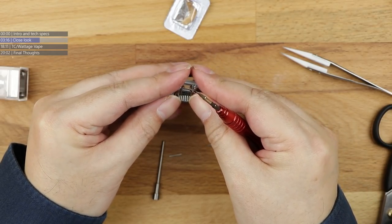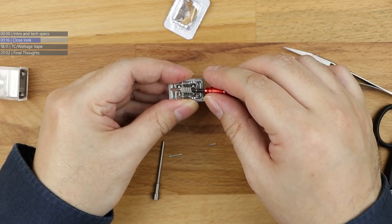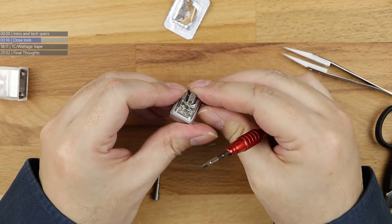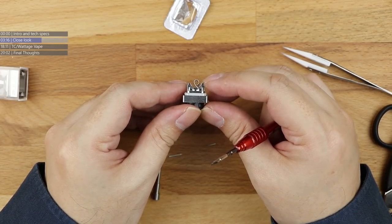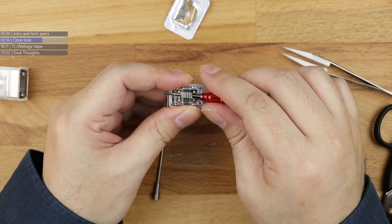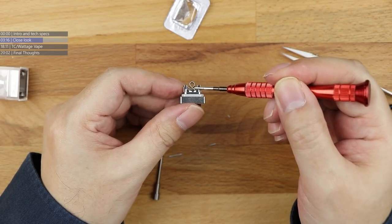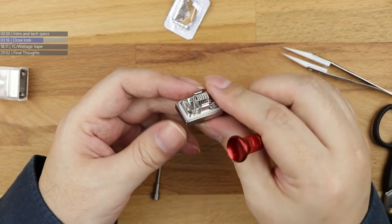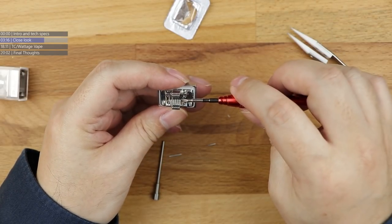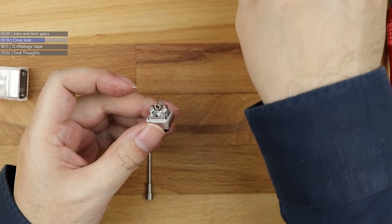Pull the coil out apart a bit more and get the coil pushed into the middle. Round about there. Might need to pull up the centre just a bit to level the coil out. I haven't cut the legs too long - that looks good to me. You've got an equal gap spacing all the way around. You could cut the legs down to 4mm or 3.5mm, but then you run the risk of having the base of the coil too close to the bottom of the airflow loop. I cut it at 4.5mm so you get an equal distance around the entire coil.